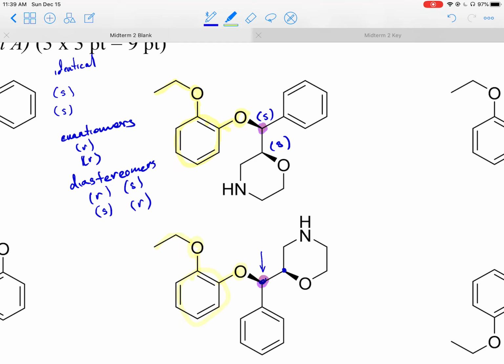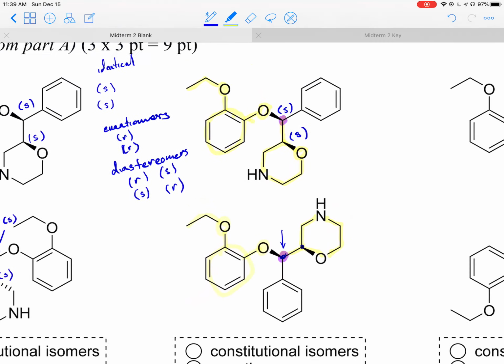Then they're both connected to the other stereocenter, which is connected to an oxygen, and then a carbon and a nitrogen. That's over here, up here, the same: oxygen, carbon, nitrogen, and then it's all in a hexagon shape. There are 2 carbons between the oxygen and the nitrogen. So that's the same. Okay, let's look at the last thing that the purple carbon is connected to.